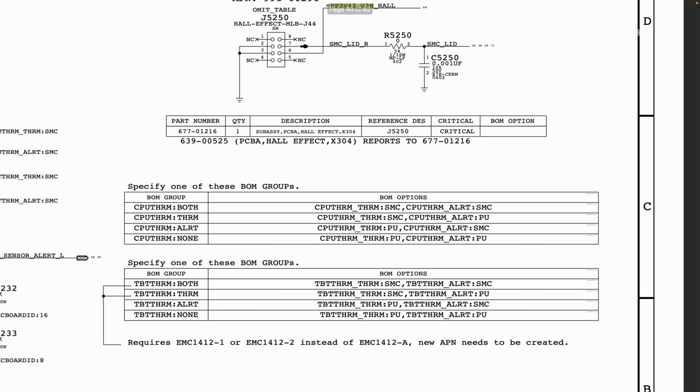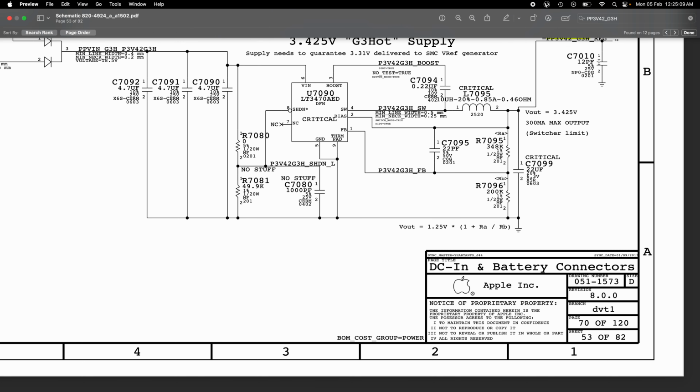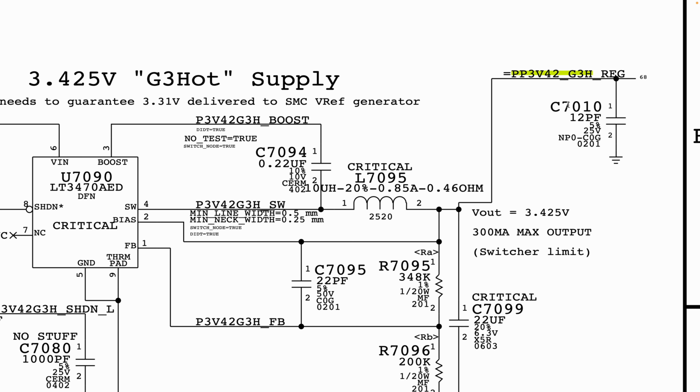So all of the time, we only wanted to see where it's being generated, which is here. The reason this says equal to is because the rail is not directly generated here. By the way, another easy way you can confirm where it's coming from is where you see reg, which is your regulator. The inductor here is going to be the end of the circuit in terms of U7090. Where it says V out, that is where it's being generated from, and here it says equal to because the rail is already being generated from here.